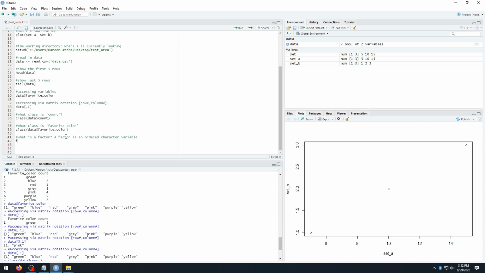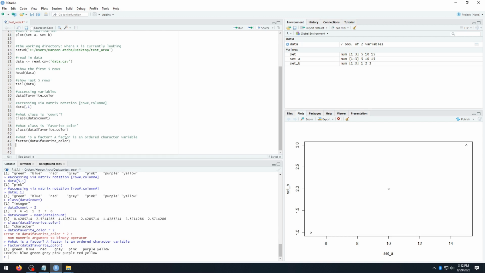And so we can change data from one type to another, though we often want to be careful when we do that. So we can change it, for example, with factor, or as factor. This also works.